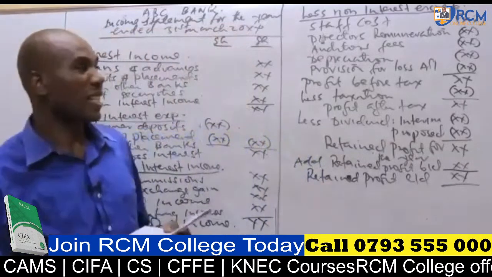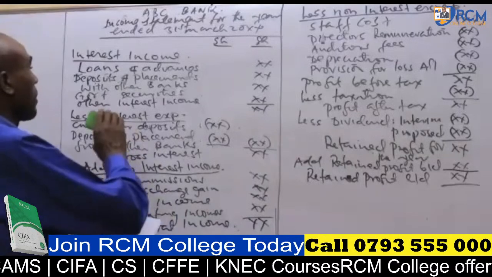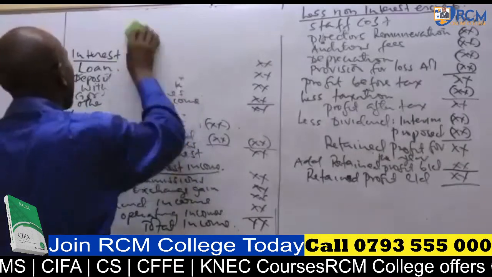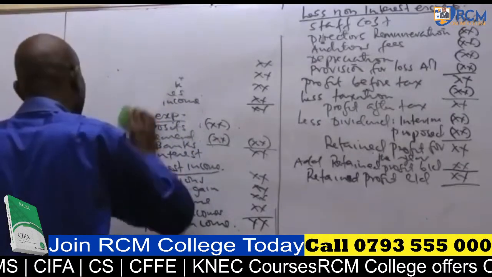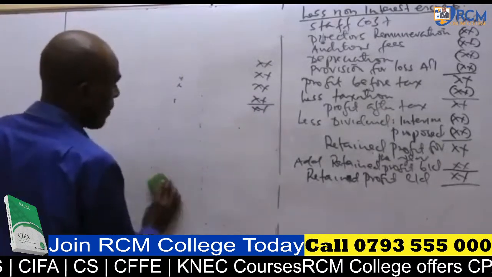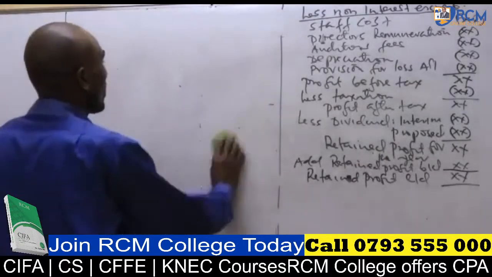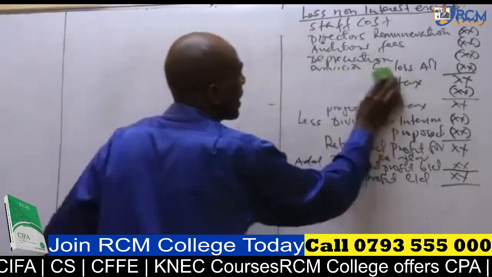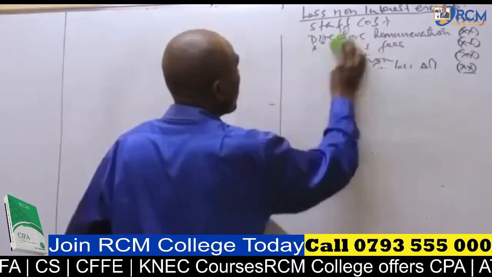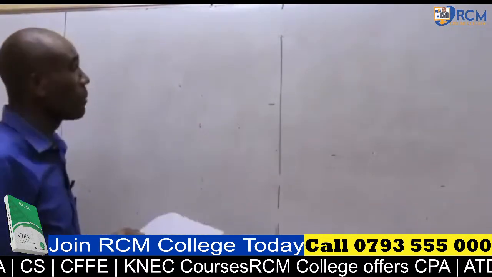Therefore, let's look at this income statement quickly. I believe we have read the question. We have seen what the examiner wants. Therefore, let's do it and see how you prepare the income statement for a bank, so that maybe on next Wednesday, if the examiner makes a mistake and brings this one, I'm sure we shall get a guarantee of those 12 marks. 12 marks will be ours if the examiner makes that mistake.